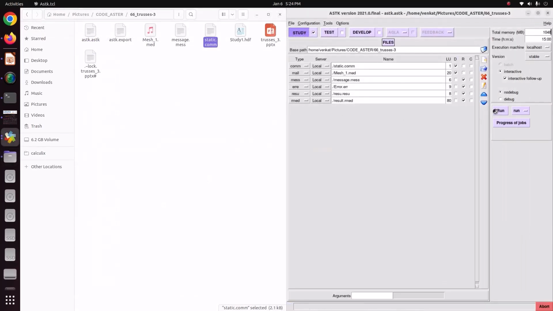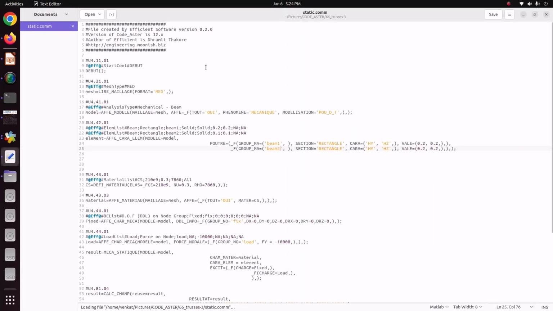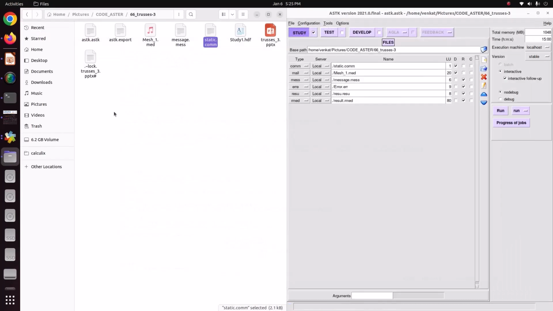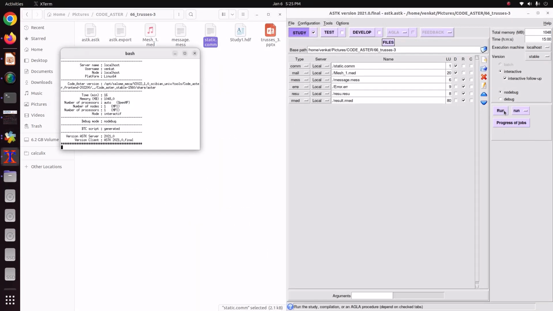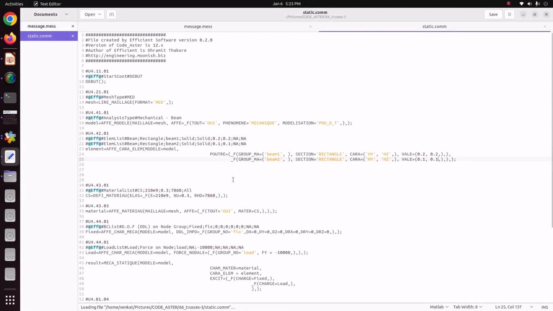Now we can run it again. Yes, one more bracket has to be closed.